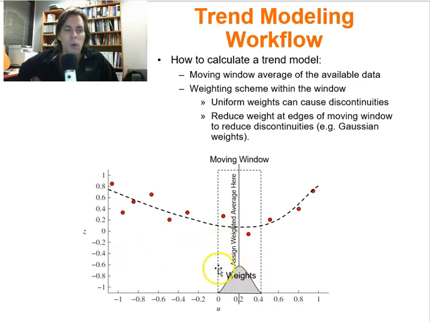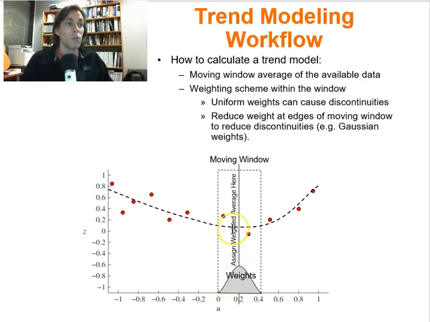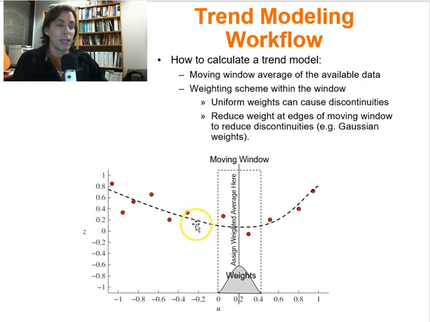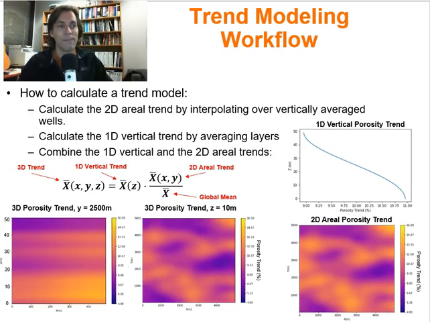If you use a uniform weighting distribution, what will happen is when you get a high value, suddenly, boom, the estimate jumps up. And when the high value leaves the other end, boom, it jumps down. And so that's a pretty erratic trend. You want something smooth. This type of weighting scheme gives you a smooth result. So you move this thing across your data space, take the weighted averages of data and assign them to the center and keep moving across. You'll get a nice, continuous, smooth-looking trend model.